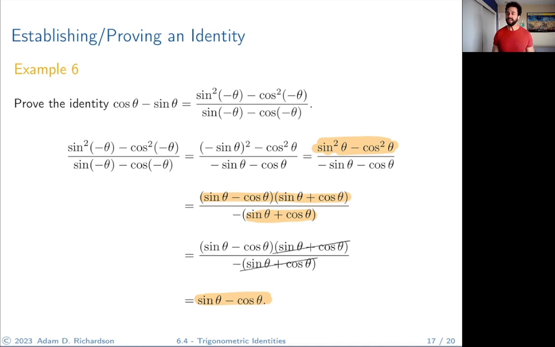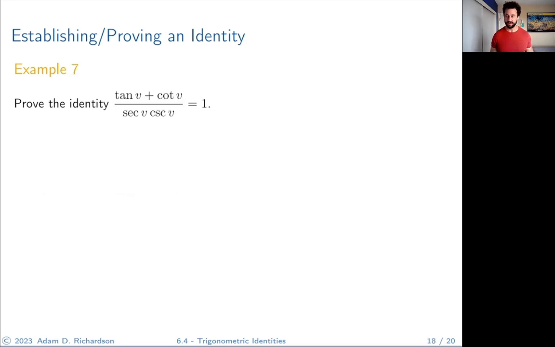Right? Not too bad. Just want to emphasize again that we started on one side and arrived at the other side. We did not start on both sides and get to something that's obviously true at the end. So just keep that in mind when you're doing these things. Okay, let's do one more example, and then I have some general notes, and then we'll call it a day. So just like before, you try to do this one on your own, think about it for a minute, say something out loud that you recognize, or maybe a technique that you would try just by looking at it, and then we'll do it together in just a moment.